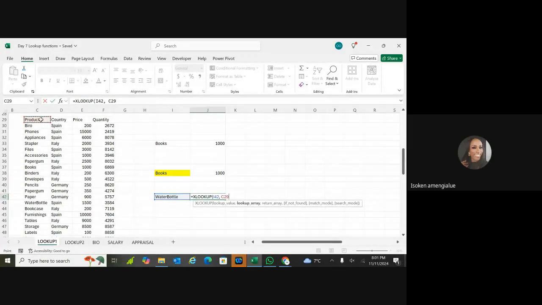Highlight the whole table we're working on. No, sorry, don't highlight the whole table on this one. You go to the next column, which is the price. Highlight the column for the price. No, you highlight the whole product.